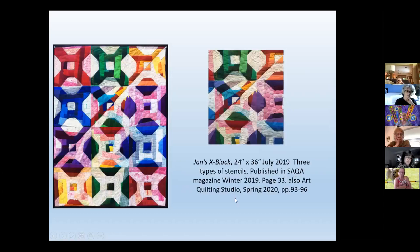This is another piece I did in 2019 — it's 12 blocks, each done separately. The two red ones are basically the same except bleached differently. On this one the freezer paper would have been the X shape, and here the freezer paper would have been these football shapes. Besides those two different stencils, I also had a stencil for three squares that are opposites, so that required another stencil.